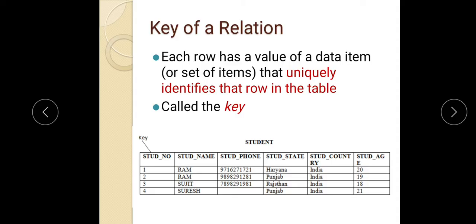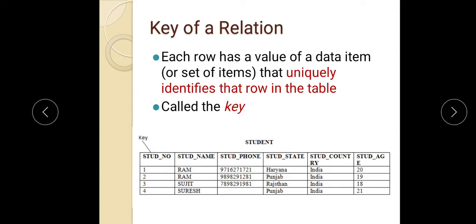Each of these rows will have a particular data item. Using that data item, we can uniquely identify this particular record. Look at this table. Here we have the data items student number, student name, student phone number, and student state.